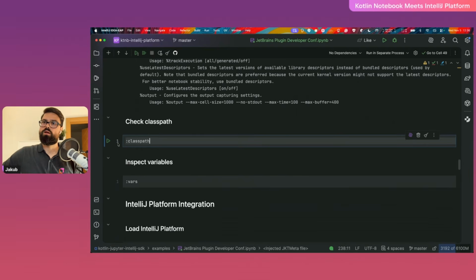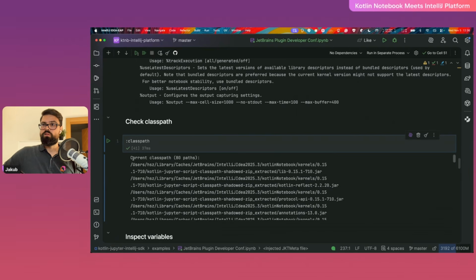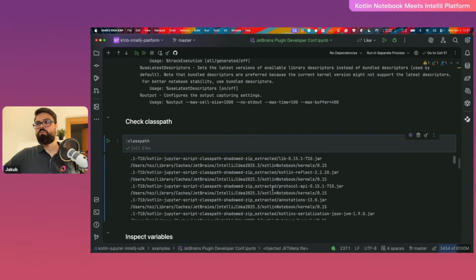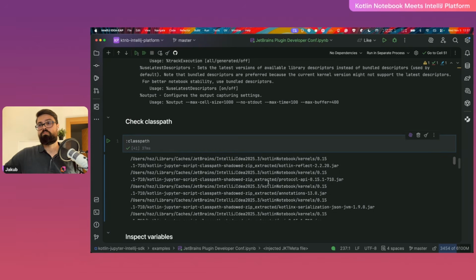What is classpath? This one is printing all jars or all libraries that we have currently in the current Kotlin Notebook classpath. So we can figure out what is available, what we can use in code cells.